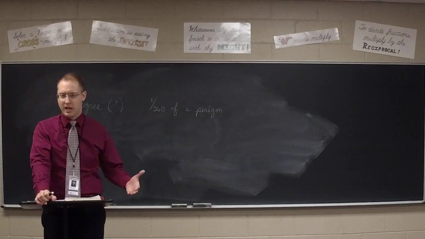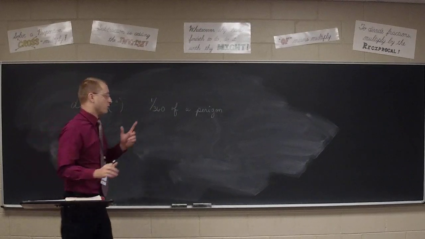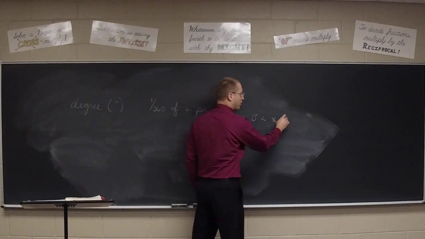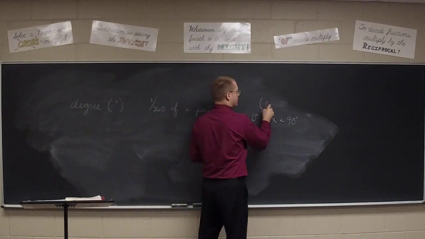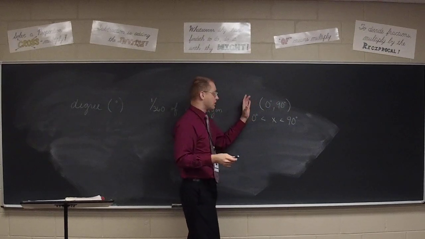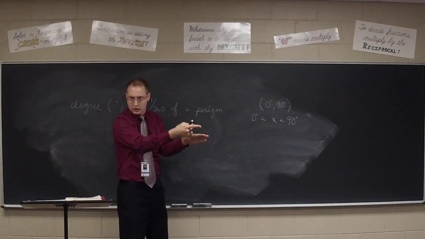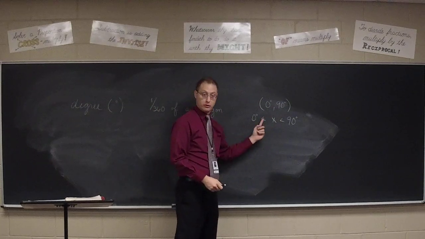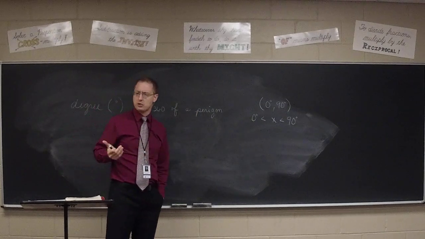So for that reason, you might just kind of tuck this thought away. What's an acute angle, then? Anything between 0 and 90, right? If we were to write it the way we did in Algebra 1, we could say that the angle x is greater than 0, but less than 90. Or for those who had Algebra 2, using interval notation, we'd say between 0 degrees and 90 degrees, with parentheses, not brackets, because we're not including 0 or 90. A 0-degree angle is not acute. A 0-degree angle is a line. A 90-degree angle is a right angle, so no "or equal to" for those who had Algebra 1, but that would be acute.